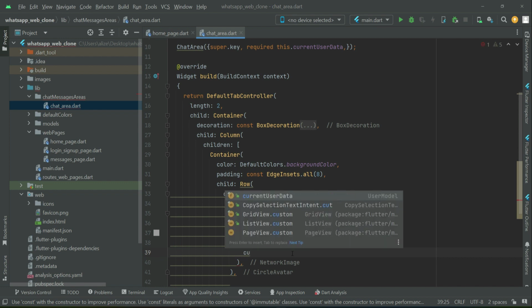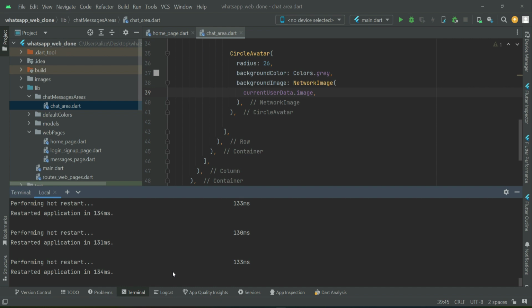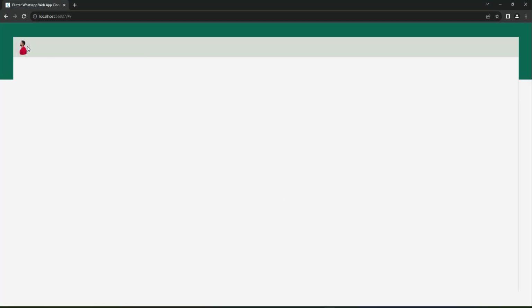So you know that we can get it from our current user data dot image. So let's see how it looks. You can see that.